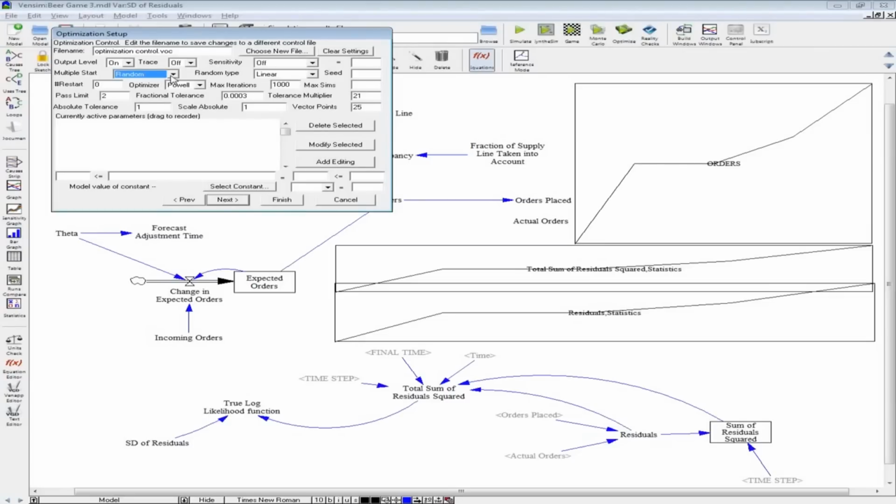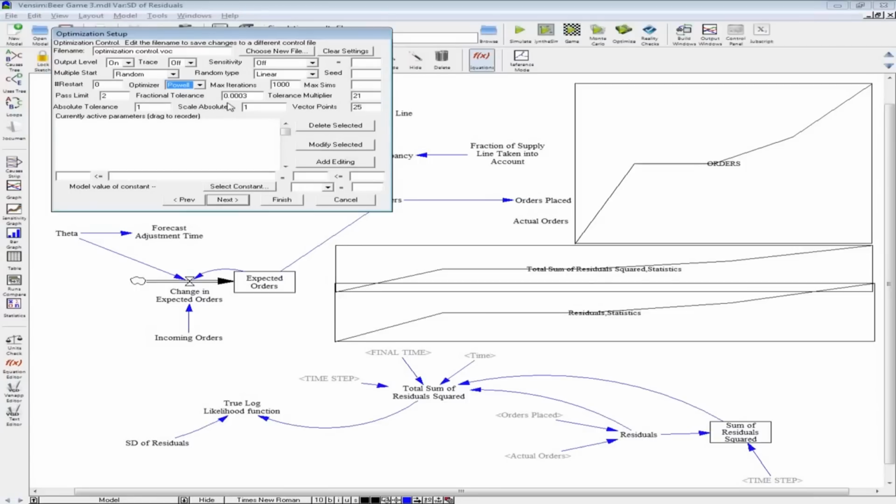Next field, optimizer, tells Vensim to use Powell method to find local minimum of a function at each start. Technically, you could ignore this parameter and just rely on random starts to find the values of a payoff function. However, using multiple starts together with optimization at each time step produces better and faster convergence. The other values are left at the default levels.